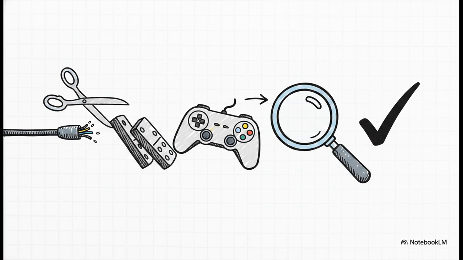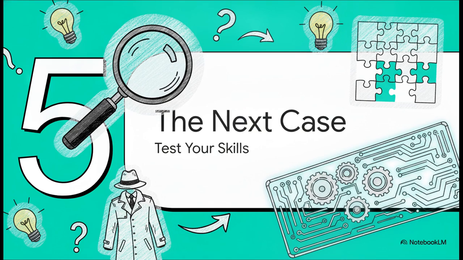Because only one app crashed, and it gave us that specific connection lost error, while everything else locally kept working perfectly, the evidence clearly points to a break in the network pathway. It wasn't a hardware or data failure. The hardware was just working hard to process the game, but the network completely dropped, which forced the software to crash. Boom! Case closed. And finally, Section 5, the next case.